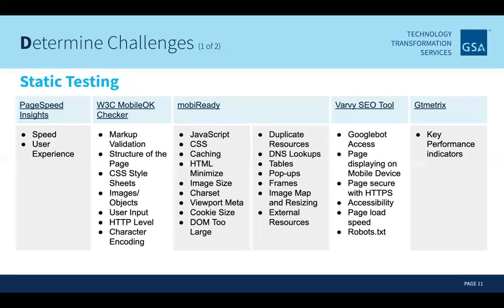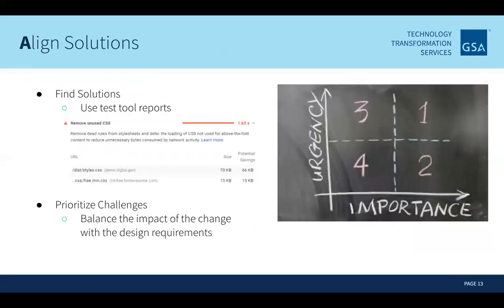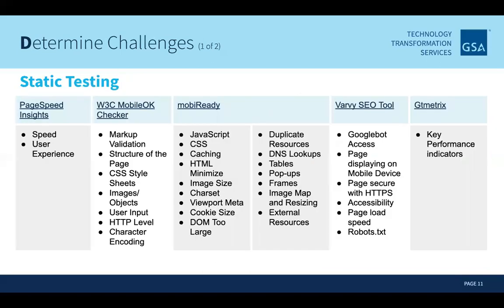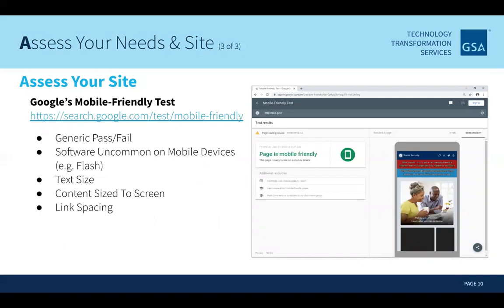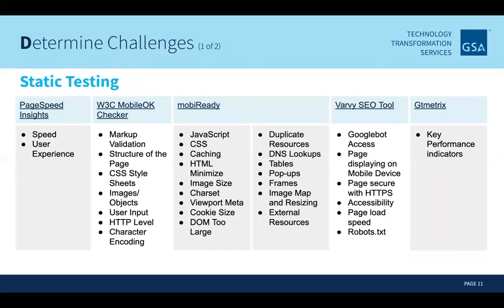So with that, let's move into step 2 of the ADAPT model. So what we want to do here is testing. This is all about testing, more detailed testing than you get out of just the mobile Google test. So there's 2 types of testing we're going to be talking about here. First, we're going to talk about static testing.